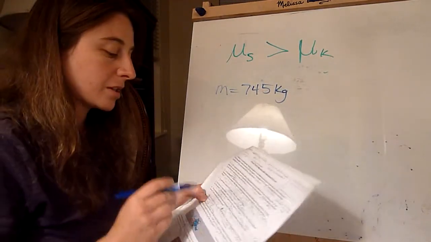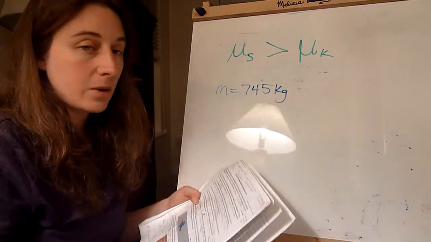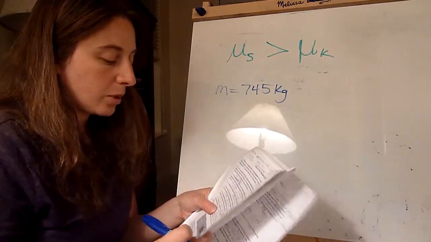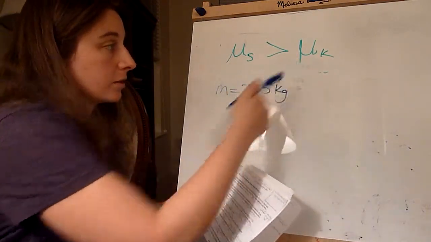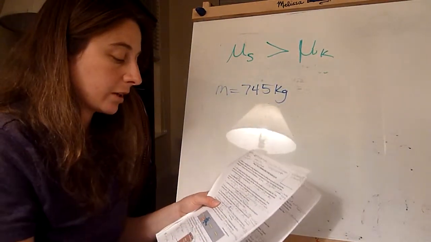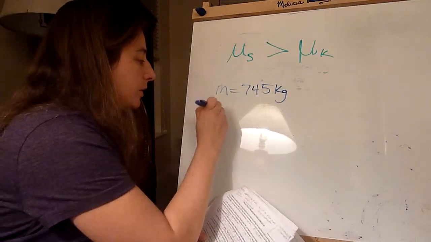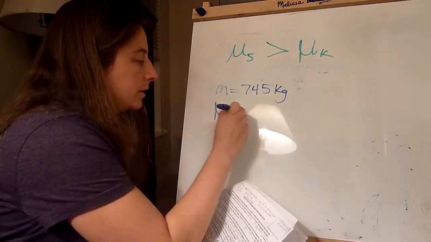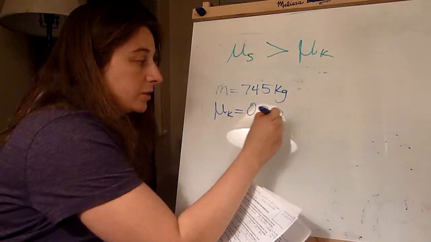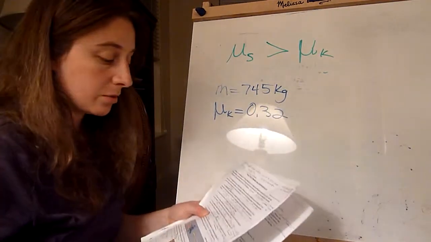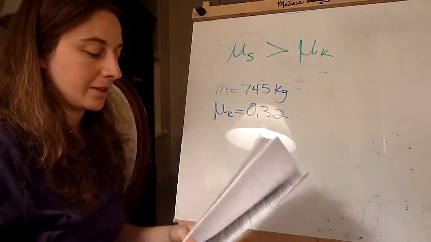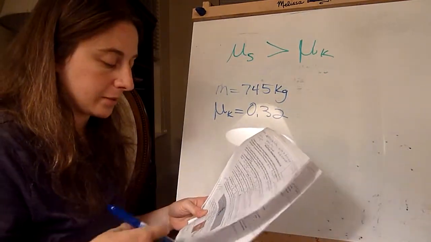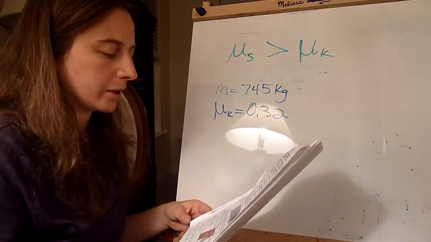Well, it says the box is already sliding. It means it's already in motion. I only need one coefficient of friction. Since it's already in motion, I'm going to choose the coefficient of kinetic friction, because the box is moving. So I'll only write that one down because that's the only one I need: 0.32. Coefficient of friction is a unitless quantity, so I'm not just leaving off the units for fun. It really doesn't have units, and I'll even show you why soon. Can't remember when, but we'll do it.